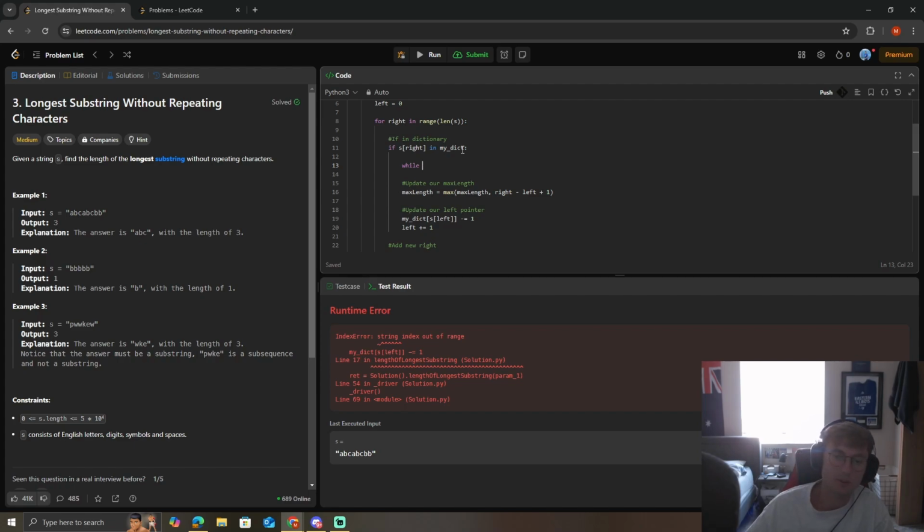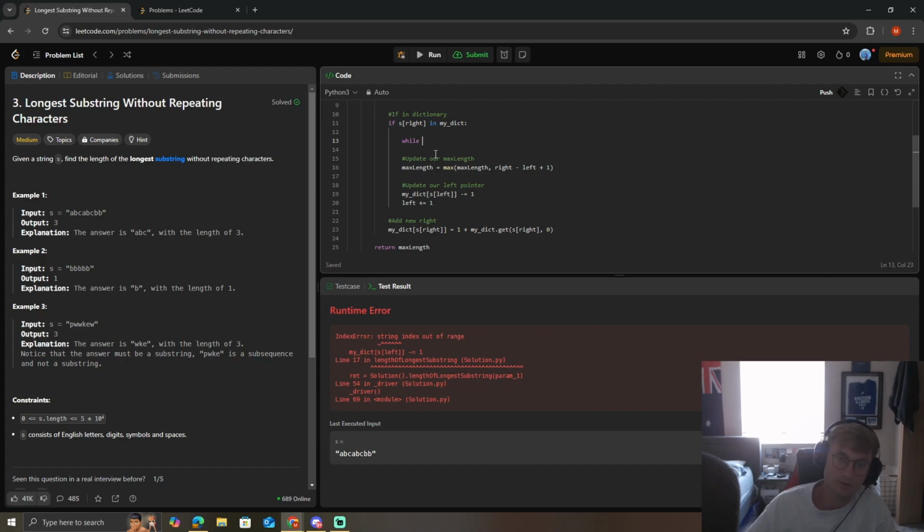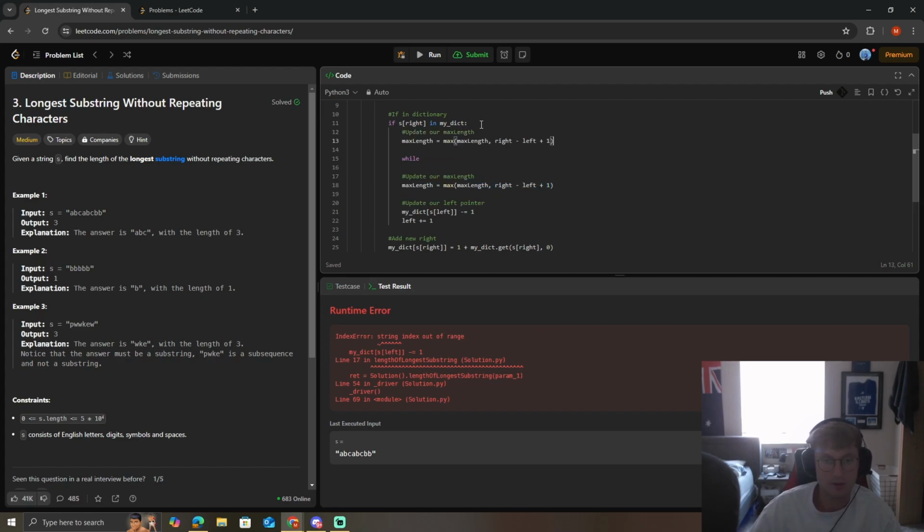Trying to think how we can do this here. First of all, we need to update before I think we go into this while. We got to update our max length.